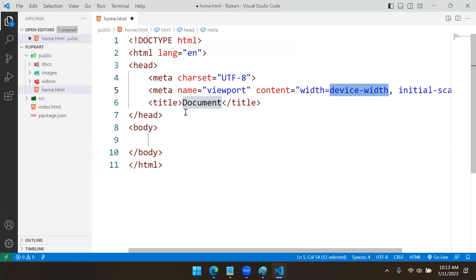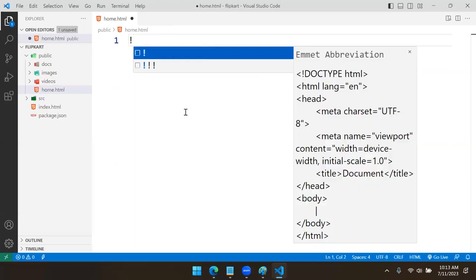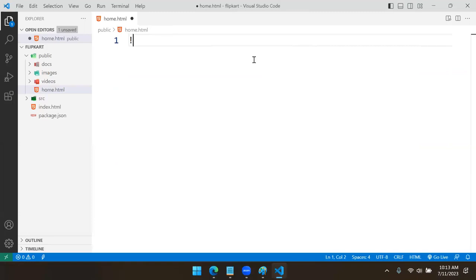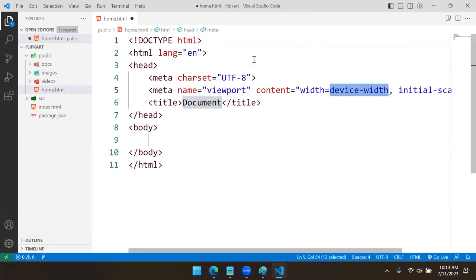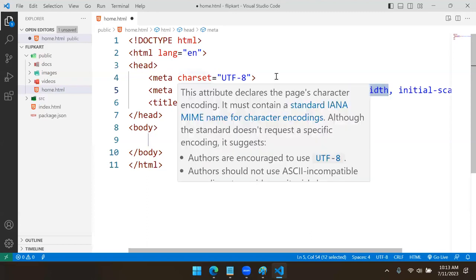So every day you don't need to design all the parts. If you design, it doesn't matter, but because every day we need head, body, sections, it's very simple. Just start the page with exclamation and press tab. Actually, this is referring to Emmet. Emmet is a tool. When you just press tab, automatically it will insert the content. This basic structure we need every day, so we will not waste time writing all that.